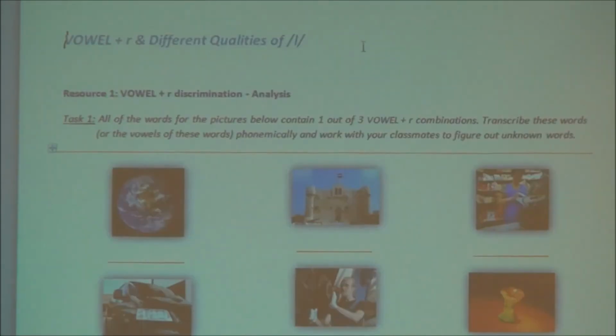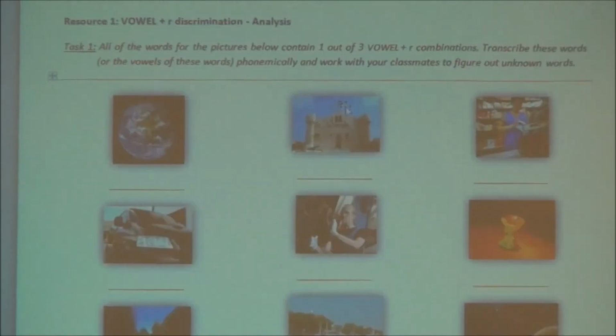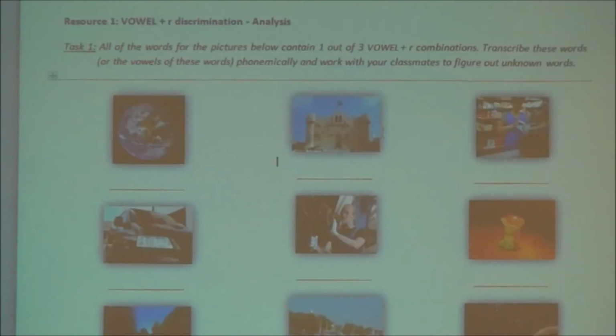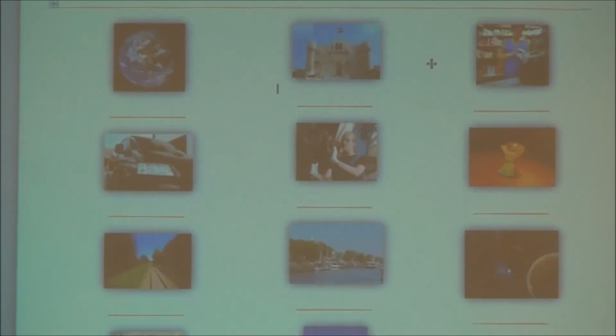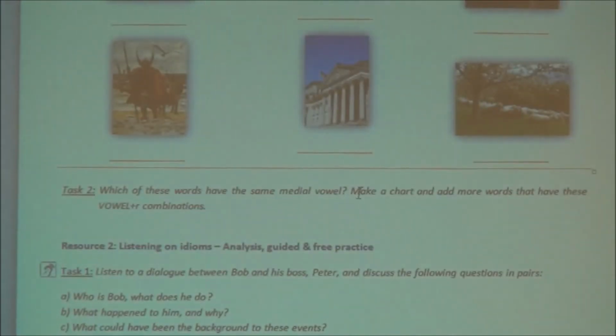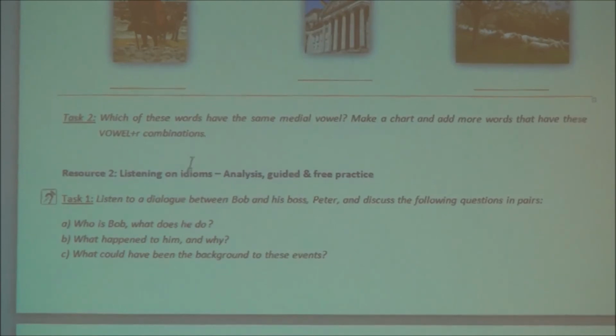Maybe one more. Sounds. Well, okay, once you focus on sounds, you notice basic stuff like, what's the word in the picture? Fortress, core, word, car, etc. There are 3 categories here, or, are, right? Or, in British English, it's equally important to do this. Brainstorm a list of words with words in these 3 categories, or, are. Then you can bring in a totally different thing. You're listening to a dialogue, who's Bob, what happened to him, what could be the background of these events.